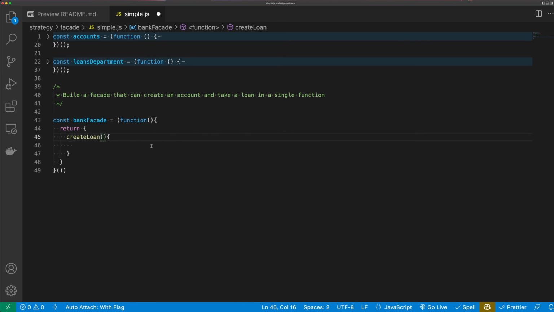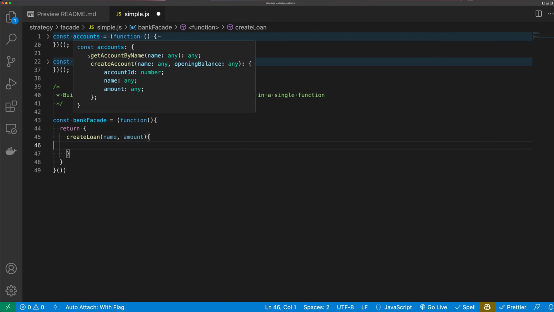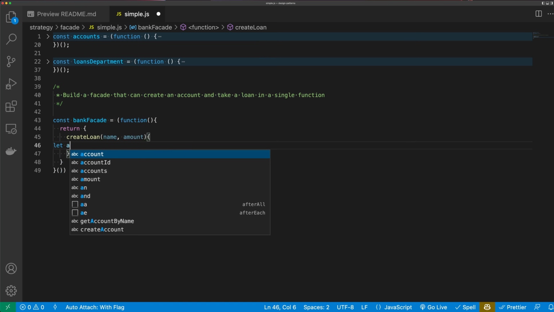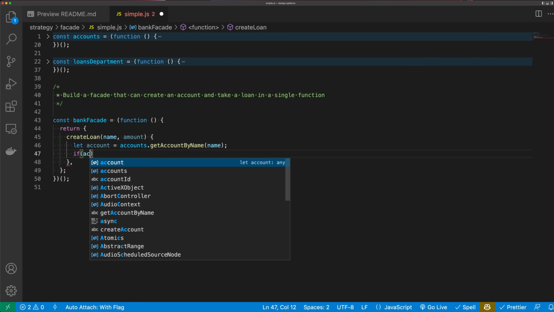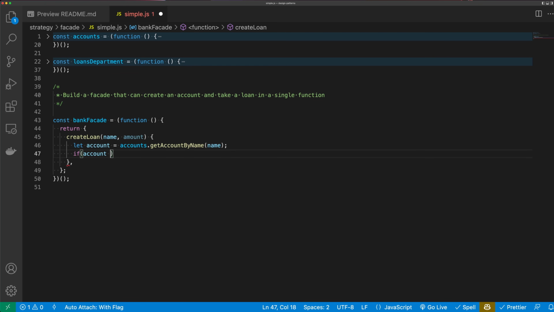So our createLoan method needs to take a name and an amount for the loan. So first we need to check if the account exists, and on accounts we have this getAccountByName. So we can say let account is equal to accounts.getAccountByName, and we need to pass in the name. Next we can say if account, then we need to check their credit.